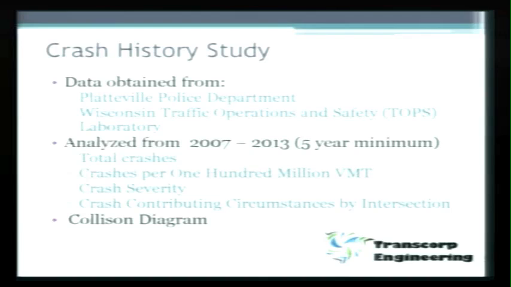So here we have our results. The 85th percentile speeds range anywhere from 3 to 8 miles above the posted speed limits. And the pace speed, the 10-mile-an-hour range, is there as well. For the 85th percentile, it's preferred to have the posted speed within 5 miles an hour of the 85th percentile. And it's preferred to have 70% of all vehicles within the pace speed, which in all 4 of these locations was the case. The next study we did was a crash history study.